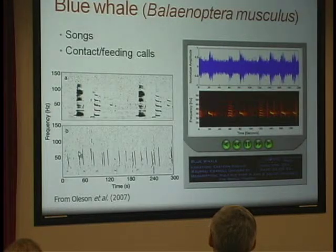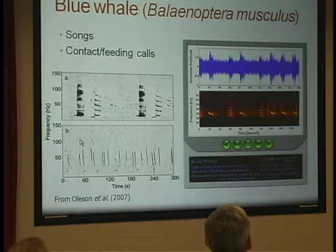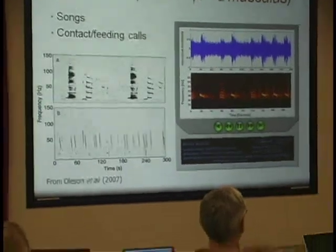This example shown here is from about maybe 70 hertz down to about 30 hertz, but they can be even higher frequency, up to 100 hertz down to about 30. And these tend to be produced by animals in groups that are feeding or socializing. Now the bottom panel, the D call, that type of call has been recorded from blue whales pretty much worldwide. The top panel, the A and B calls, are unique calls produced by animals off the coast here. You'll find them in animals up to about the Gulf of Alaska and down to the Costa Rica Dome, pretty much, as that population is moving up and down.